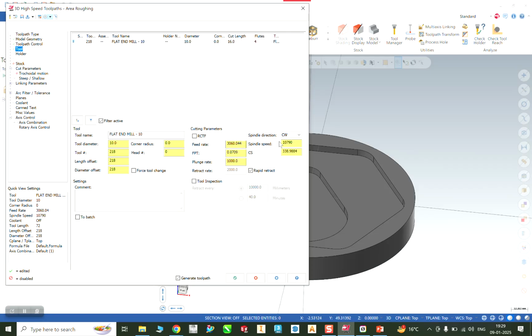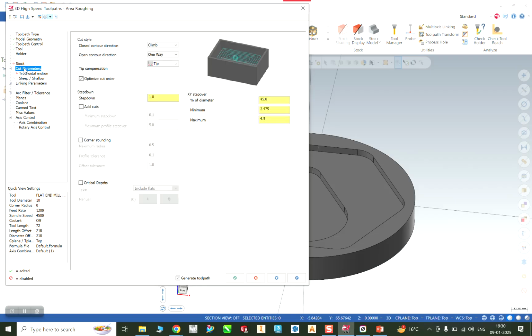We will check out another thing, that is your feed rate and spindle speed. I'm taking it like 4500, and this is going to be feed rate 1200. Whenever you click here, your feed per tooth and everything is going to change automatically. So nothing we need to do now. Basically we need to go to the cutting parameter.